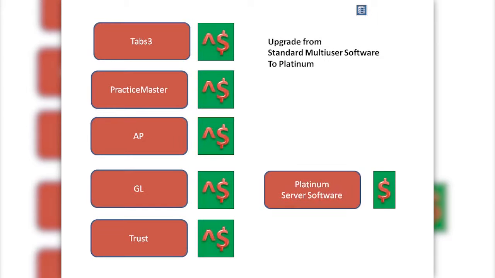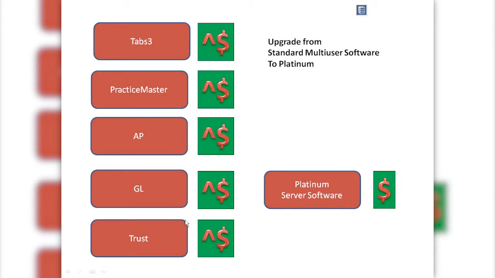If you want to go from regular to Platinum SQL without going to Platinum first, well, you're just going to pay a little more for this. You still have to buy a new thing called the Platinum SQL Server software, and because it's the SQL Server software, it costs a little more than that. How much? I have no idea. Well, I do. I mean, this is usually a couple thousand dollars, and it's a couple thousand more to get to the Platinum SQL Server software.